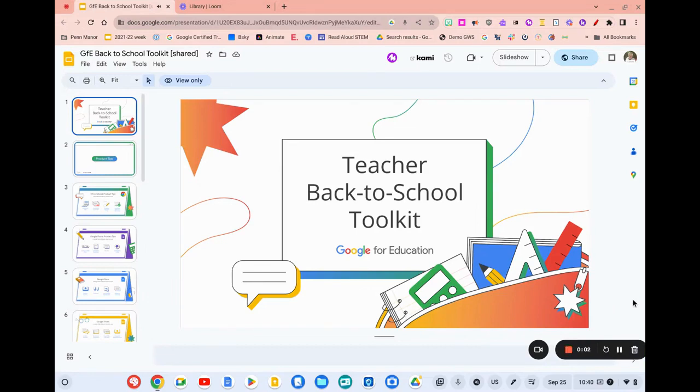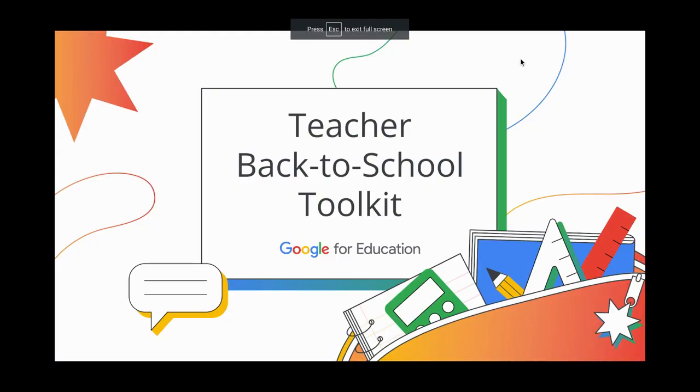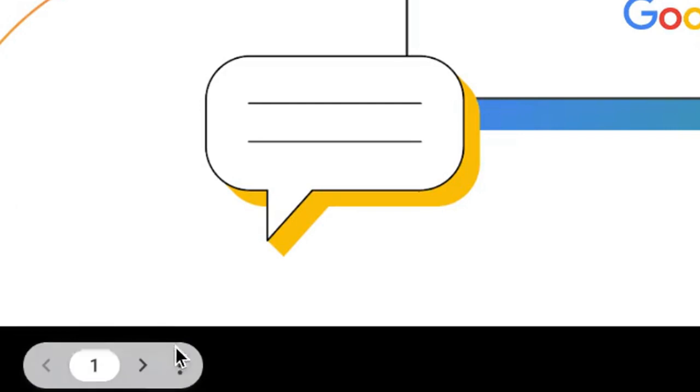In this short video, I'm going to show you how you can use an annotate feature that's now available in Google Slides when you're in slideshow mode. So I'm going to put this slide into slideshow mode, and then I'm going to hover down at the bottom left and go to the three dots to show my options menu.